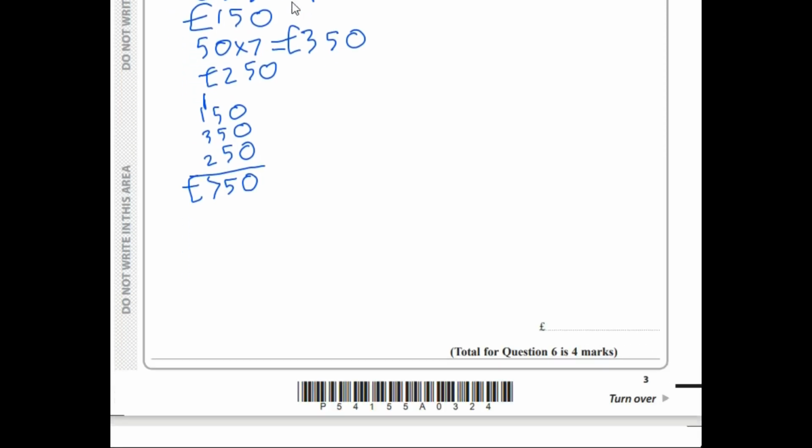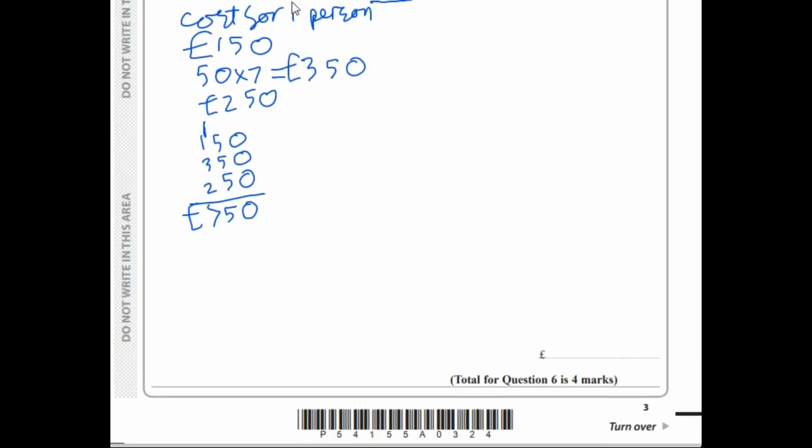So now we need to work out the cost for 4 people. So we do 4 times 750. Now my favourite way to work out a bit harder multiplication like this is called the grid method. So we write the 4 in the left hand column, and then we split up the 750 over the top so that we only have one number in each column with the rest zeros to make sure we fill it in properly. So 4 times 700.